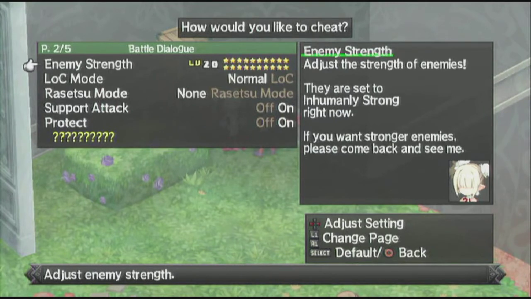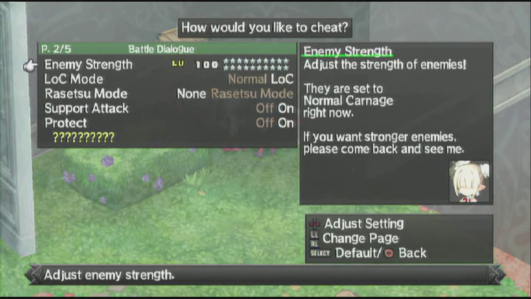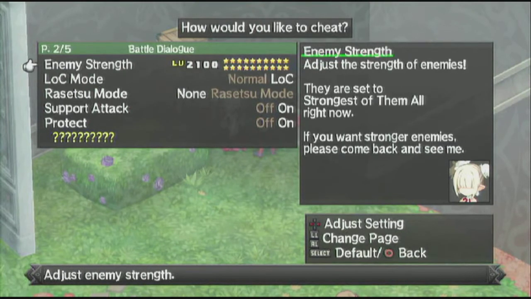When I move this all the way to the right, it goes to level 20. However, if I toggle Land of Carnage, it goes straight to 100. And from there, you can increase the enemy strength even further. Like so. Yeah. That's like 2,100 times the strength of the enemy, so you're not messing around at that point.